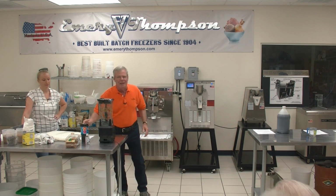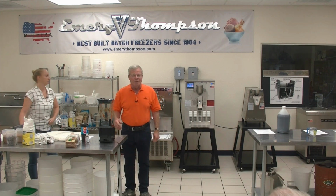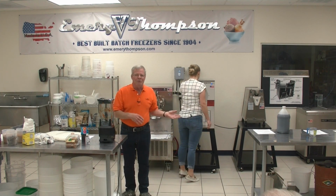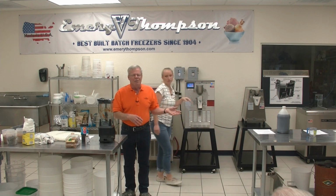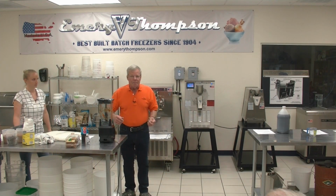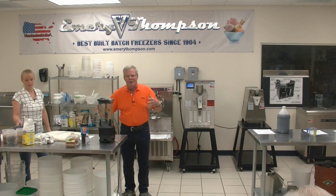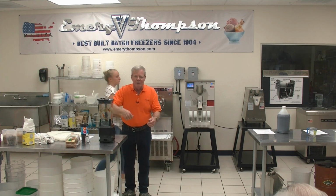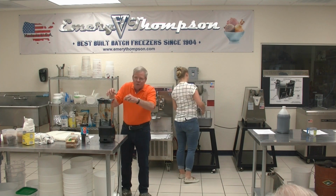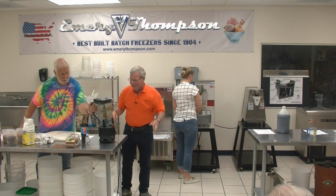In fact, when we're making Italian ice, in a bigger machine we'd be using 7 pounds of sugar. I mix that in the water first, because pouring it into the machine can technically work, but it's like pouring in sandpaper until it dissolves. People tell me they're going to boil the sugar and do this and that. I say, just pour it into a bucket and stir it. After 30 seconds, when you go to pour it in, they say, but it's not all dissolved. There's this little stream of sugar. I said, we just put 7 pounds in. What do we care about a little stream? It's nothing.